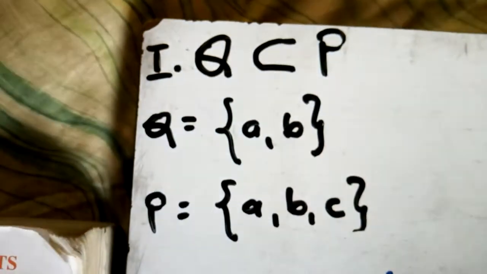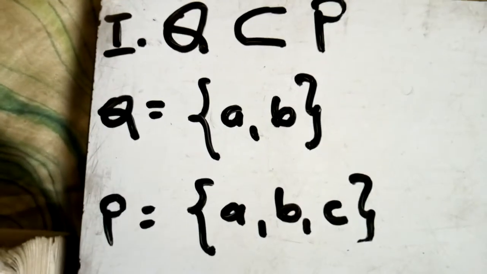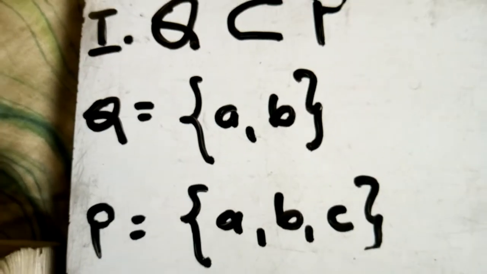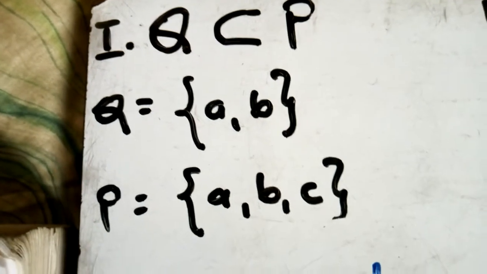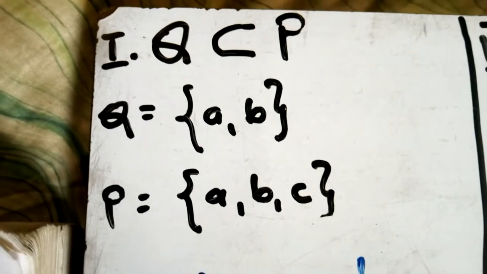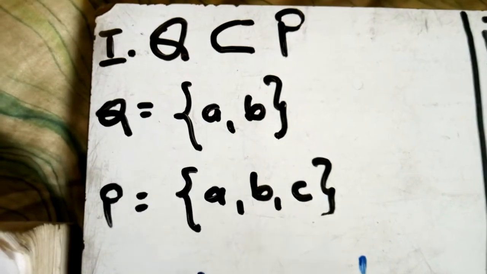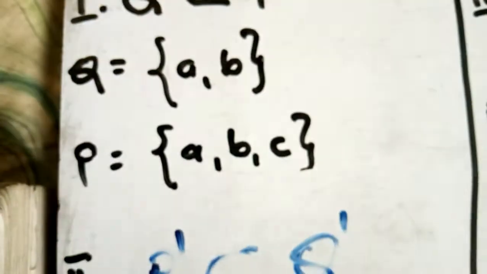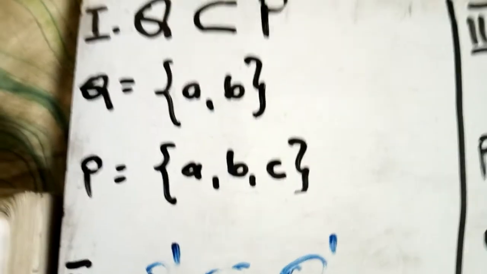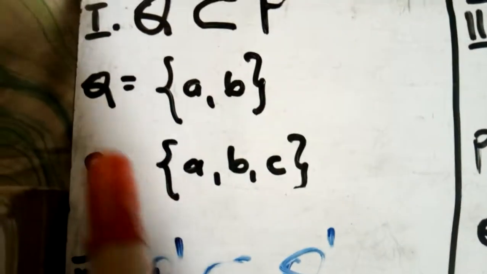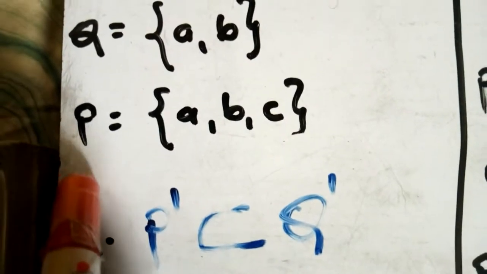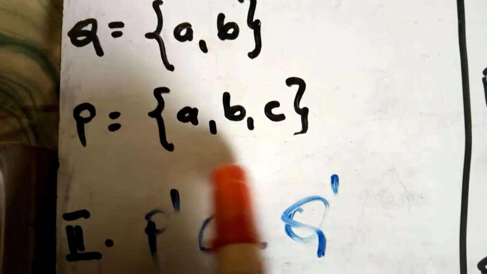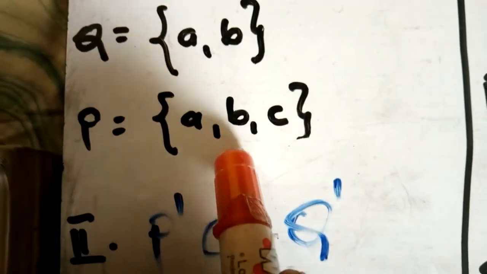So let's look at Q over here. Q means that we have a set Q equal to {A, B}. So how many people are inside Q? I consider Q to be, let's say, one room, or maybe one class. And I ask how many people are inside that class. You have only two people, that is A and B. And then when I go to class P, how many people are there? Three people. Who are they? You have A, B, and then C.